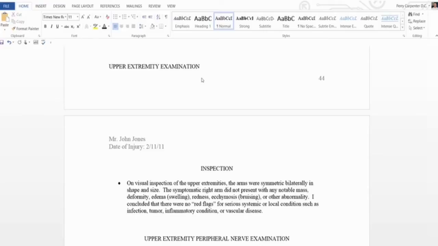You might even argue that it includes the brachial plexus. But let's just, for sake of today's program, consider that the upper extremity begins at the point in which the brachial plexus converges and becomes formed into the named peripheral nerves of the upper extremity. So we're beginning right beyond the distal aspect of the clavicle, where the cervical spine nerve roots have already coalesced into cords and branches and trunks and divisions. And we're finally out into the named peripheral nerves of the upper extremity. So let's begin our examination from that point forward, or that point distal, I should say.